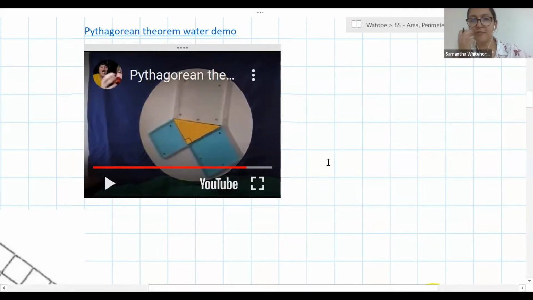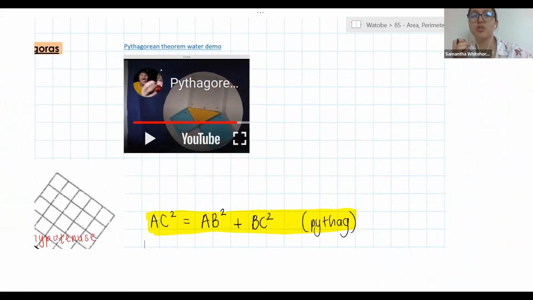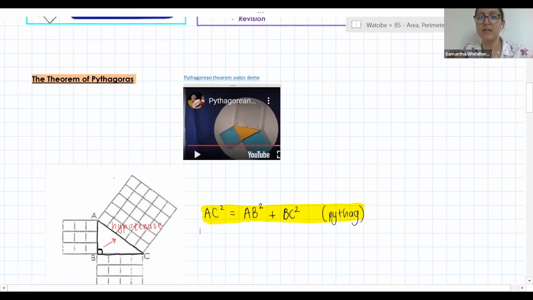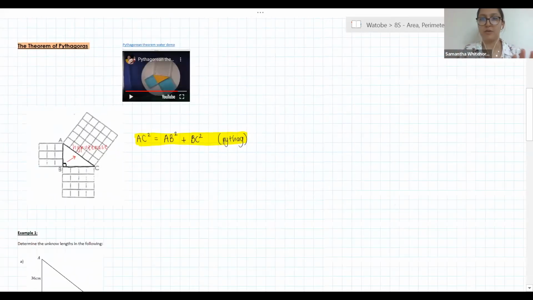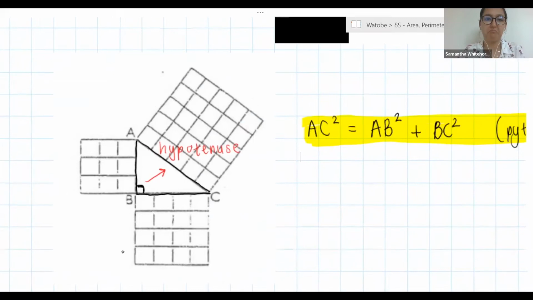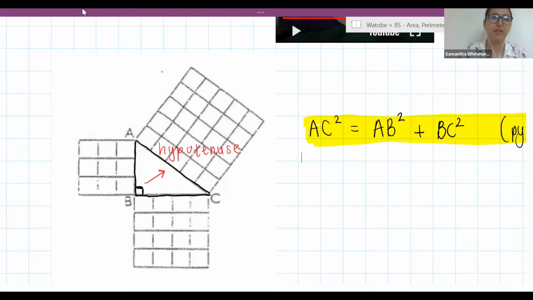Okay, so this is a fun little thing to show you how Pythagoras' theorem works. I don't know what's happening with my screen. We're just going to give it a second to write itself. It's essentially saying that we take the two sides that are not the hypotenuse, and if we square them, we get the square of the hypotenuse. Now, if we go back to this diagram here, this actually shows us that. Okay, right, we got there in the end.